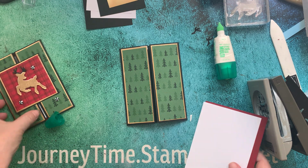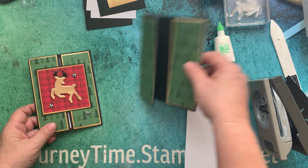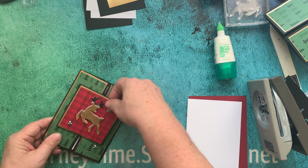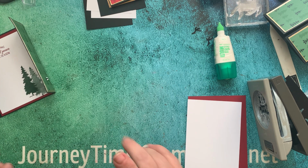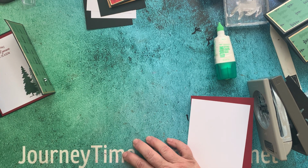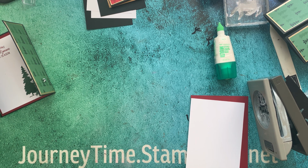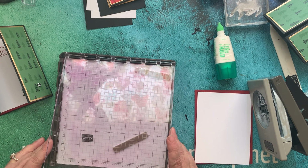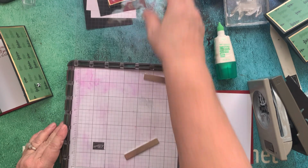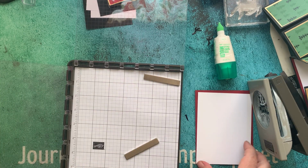And the inside is simply using the Stamparatus. You could make a bunch of these. So I'm going to show you real quick just how I did that so you can get this set up. Let me grab my Stamparatus. And this is a mini Stamparatus session, meaning just one technique. But this is how I do it, because I know I'm going to make a lot of these.